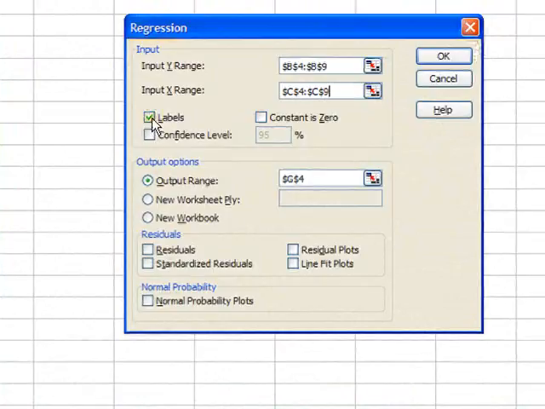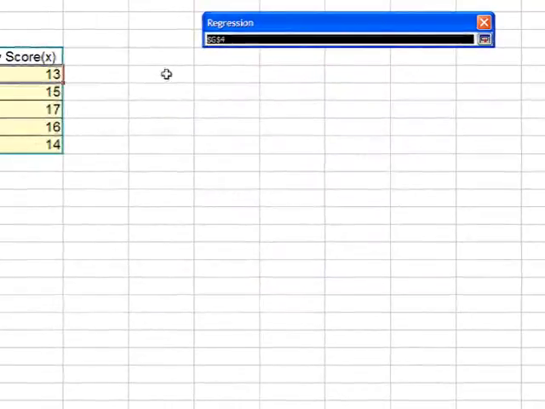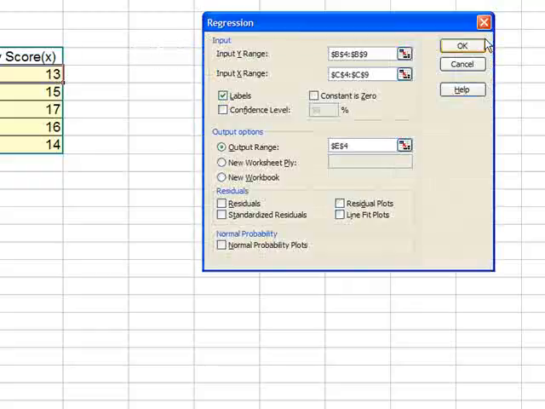As a result of selecting the column headers, be sure that a checkbox is in the labels area here. Then we have the option either to put the regression results on a new worksheet or put it within the same worksheet. Now, I like to put it in the same worksheet just so that we don't have to go back and forth between worksheets, between our raw data, which is here, and then the regression results, which we're going to see here in a second. So I'm going to left-click on this box here, and I'm just going to left-click on this particular cell right here. This cell now represents the upper left-hand corner of the regression results, which we'll see here in a few seconds. So left-click here.